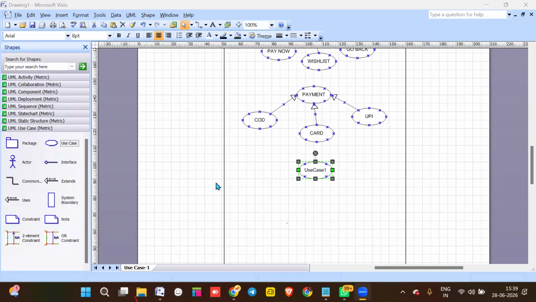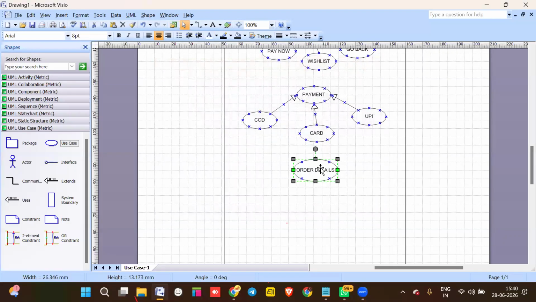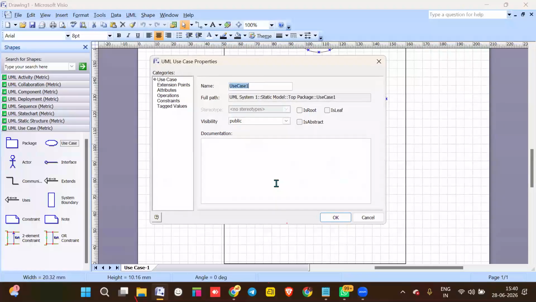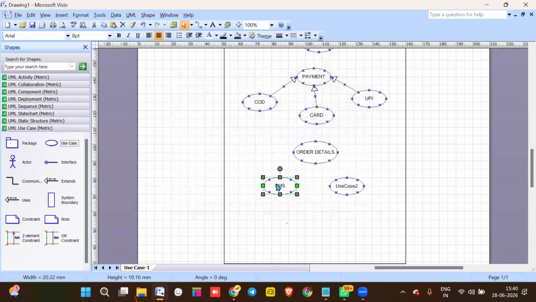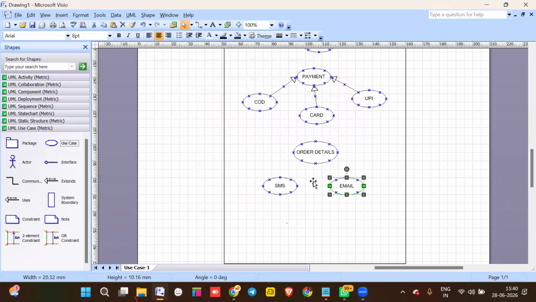So exactly we'll be using include. So this is order details. This will be the SMS and this will be the email. Now let us add the relationships for the same.